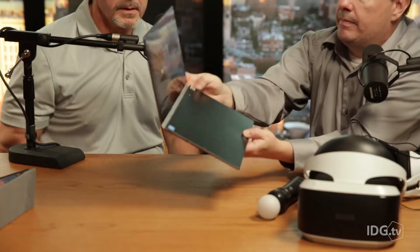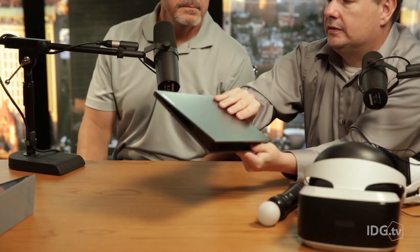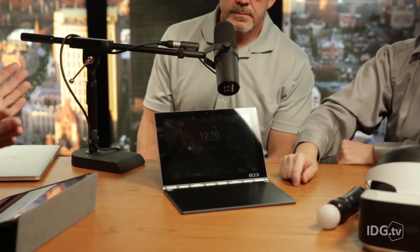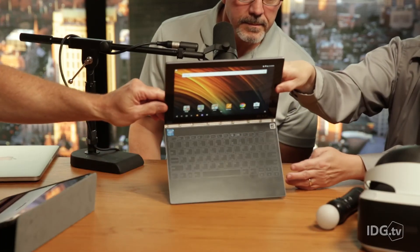Let's look at the other gadget too — this is a really cool laptop. This is the Lenovo Yoga Book. It really lives up to its namesake because it looks like a book — you can lay it flat. It's got a really cool metal hinge, and it looks and feels really good. It's reminiscent of the Surface but different. And you notice there's no keyboard — it's a blank surface — but if you push this button, the keyboard lights up. The whole thing is virtual — there are no mechanical keys. It comes in both Android and Windows.